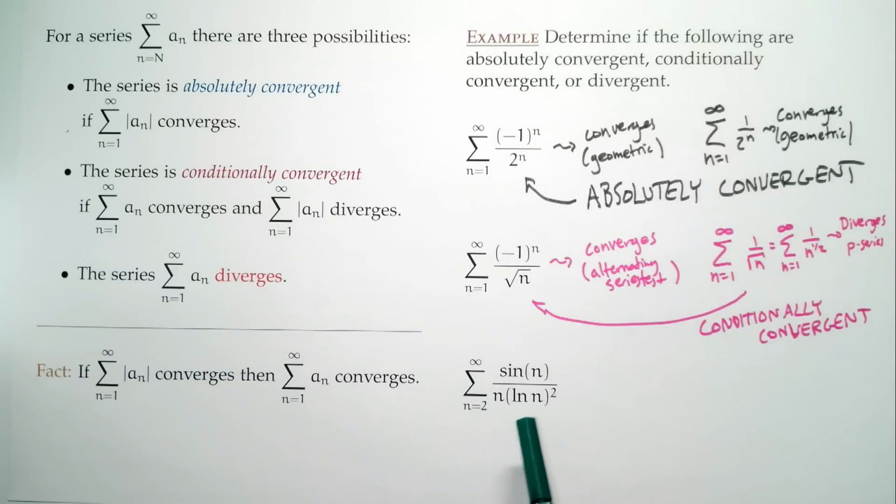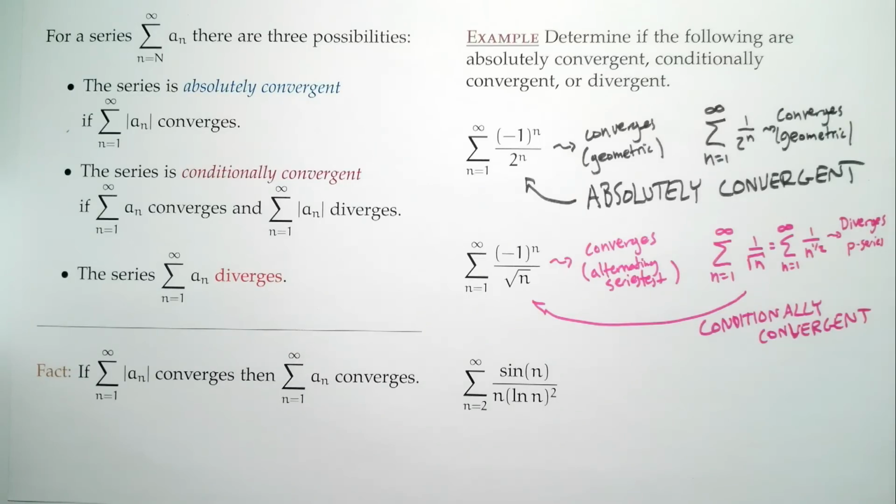It's always bounded. Downstairs, it goes to a large number and gets bigger. Log n gets bigger, so it does go to 0. But does it go to 0 in the right way? And the problem is no. And before we talk about why, let's ask the other question, is this alternating?